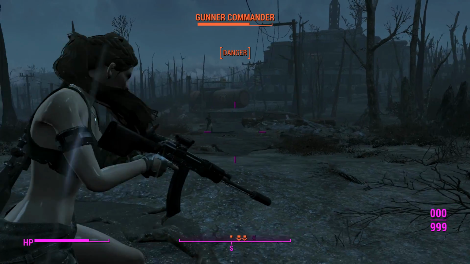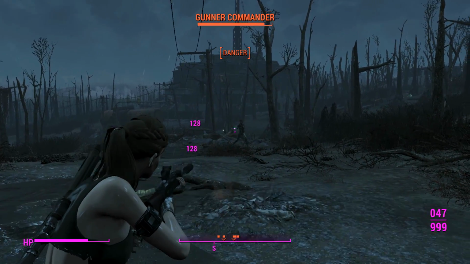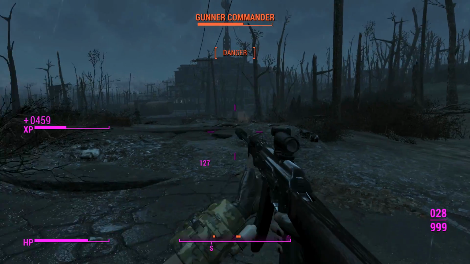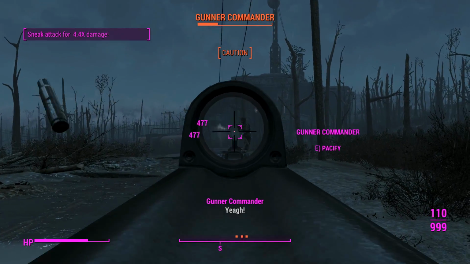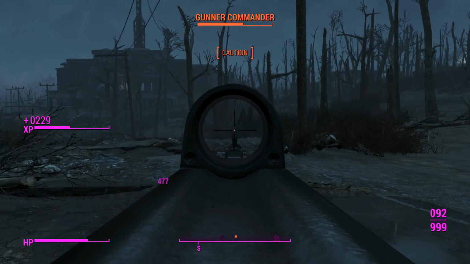He got those sneak attack crits back for a second, but it wasn't for very long. So it looks like this thing probably isn't the way to run this gun at all. Maybe if I was using an actual scope on this weapon, I'd have a little bit more use out of this. But whatever, we'll switch back to our automatic one and start gunning down these raiders as easy as that.